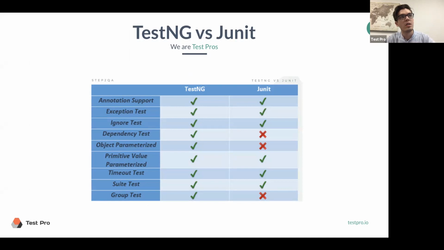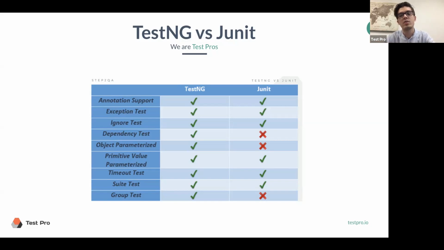So let's say later on, once we use parameterization, behavior-driven approach, all of that you can do with TestNG. And later on, once we do parallel execution, once we run our tests in multiple browsers, we're going to use TestNG, and TestNG is going to help us to run our tests in 10 different browsers and generate one single report.